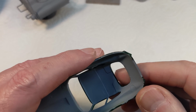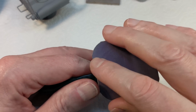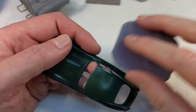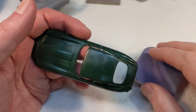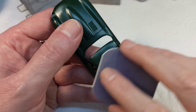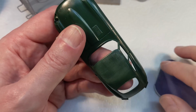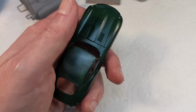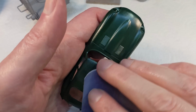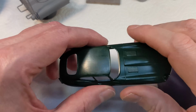Is that a bit of... Oh no, that's where the thing goes on. So I thought there was a bit sticking out there, but it's meant to be there. Right, and then again on the roof. And there, you can probably see them better now, see the brush marks. So what we're going to do is try and get rid of, maybe not get rid of them entirely, but we just want to get rid of the high spots if we can, without blasting through the paint. So I'll give this a sand over, and then we'll go from there.